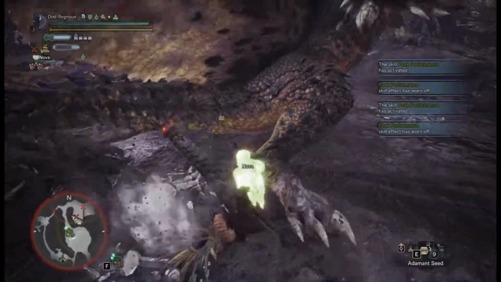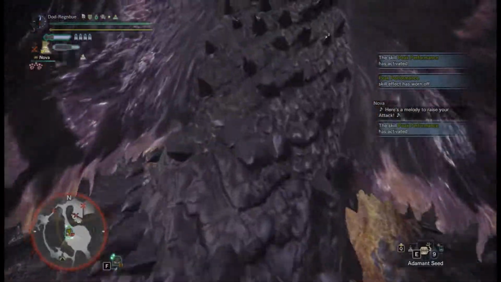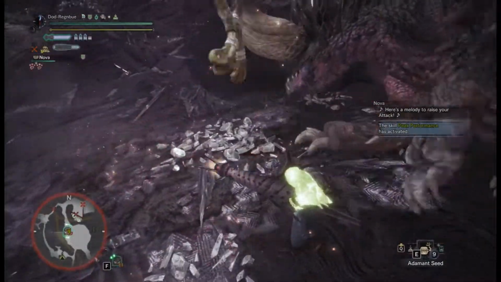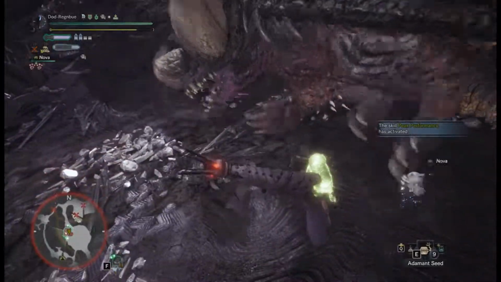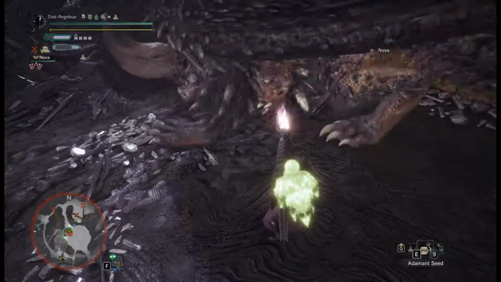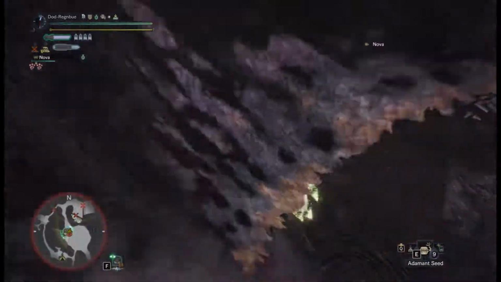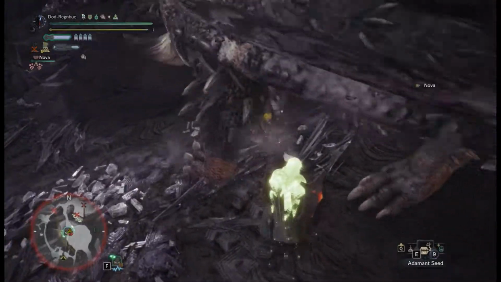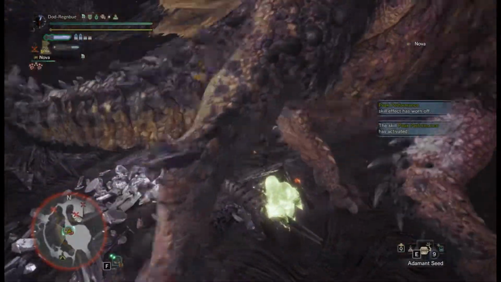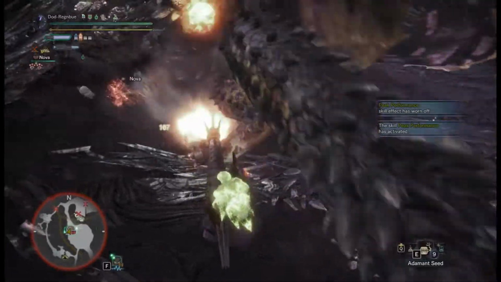Now, as I've already said, this particular setup, this build style of Gunlance gameplay, is quite slow. However, there are some plus sides to it. For a start, you're not relying on weak areas to try and get high numbers. As you can see, I'm always hitting roughly around 100 damage. You can get builds that go higher, but to be perfectly honest, I don't really recommend this style of Gunlance.